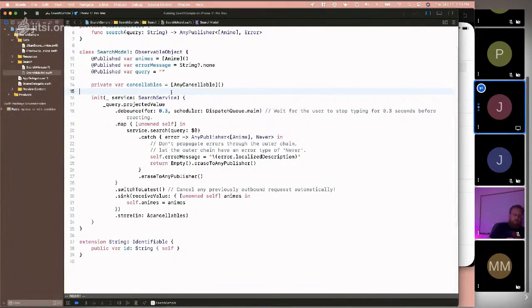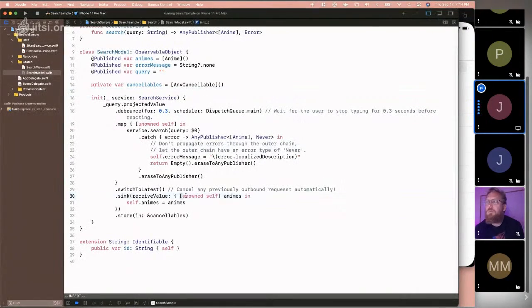Oh, like in deinit? Yeah, you can just delete that. You don't need to do it, because when the cancelable gets deinitialized itself, it will cancel the request. Now that said, it is possible, timing wise, that it doesn't get canceled until after your object has gone away. And that can be pretty weird.